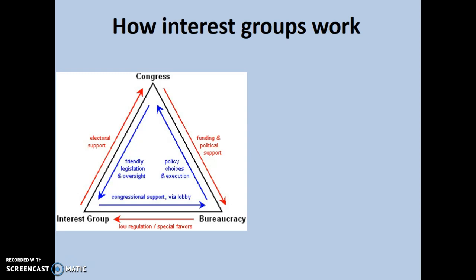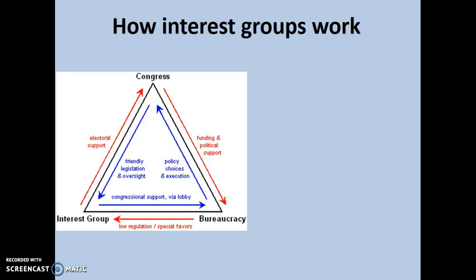So the key to an iron triangle is that you have 3 parts. You have 2 parts of the government, and then you have one linkage institution that all are similarly minded. They all generally care about the same area of policy, and they have special tools and special ways that they can directly support one another and help one another to get what they want.